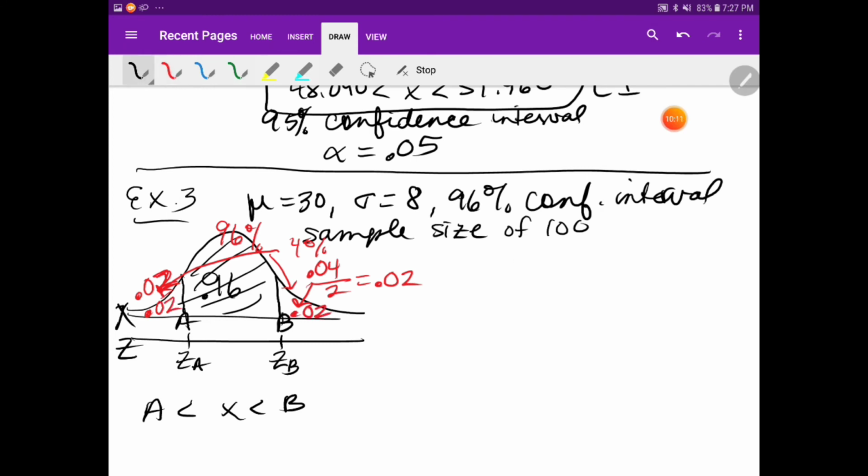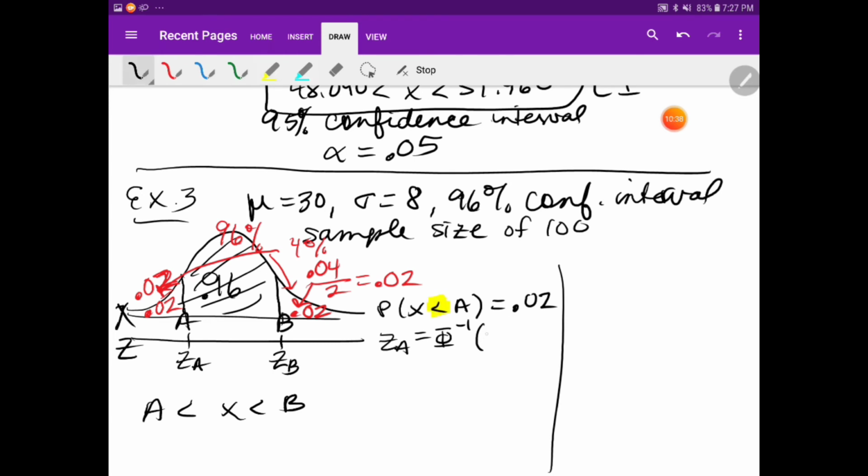So same thing as before. We have the probability that X is less than A is 0.02. That would mean ZA is the inverse normal. So the Z-score, that's how many standard deviations away you are. So this is area to the left. So check your inequality sign. Do you have the area to the left? That's the only time you could use this inverse notation.